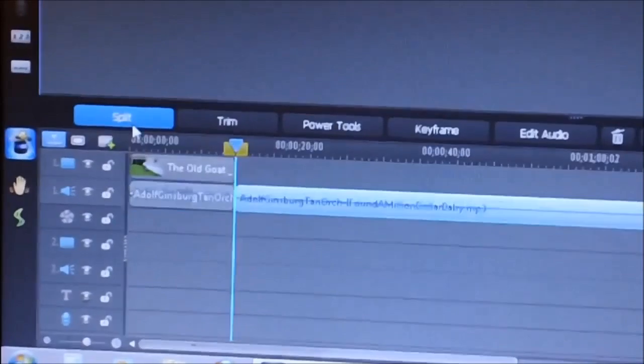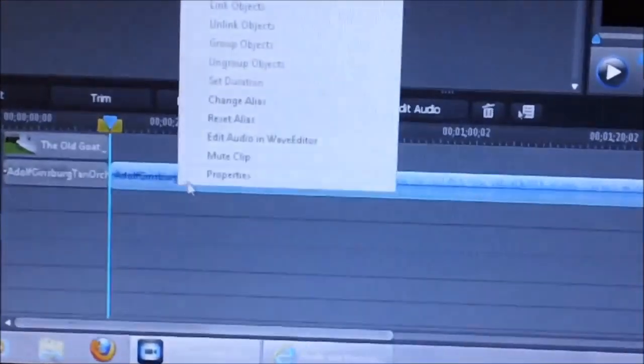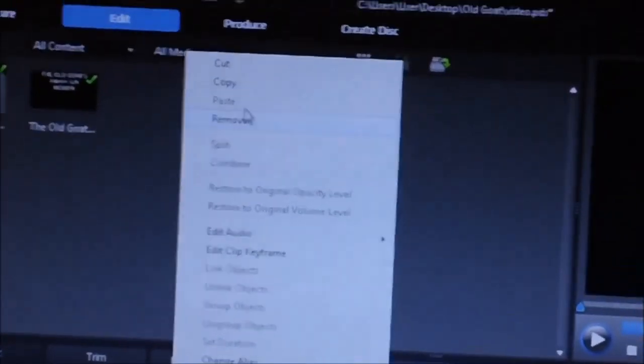Okay. Now what I want to do is put music there. So what I'm going to do is bring down our music. And I'll put music where the lawnmower sound was. And I will click right here. Bring this out to about right there. There we go. Now I'm going to highlight that and split that right there. I'm going to get rid of that part of the music. You can leave it as long as you want. It's up to you. We removed it.